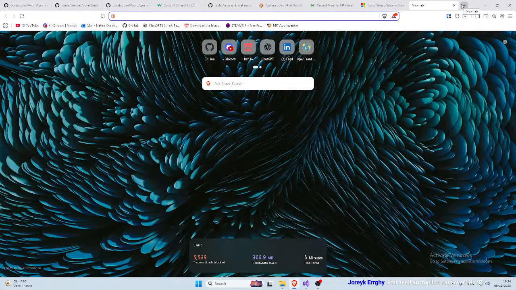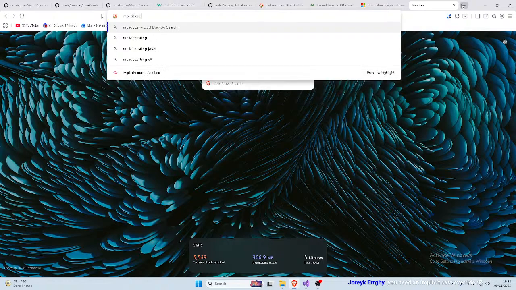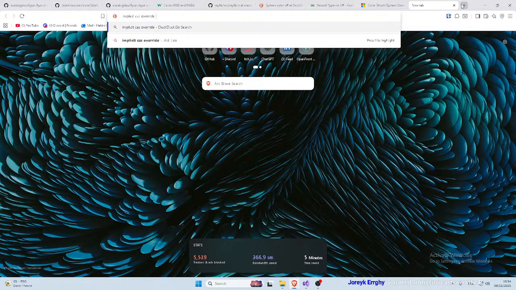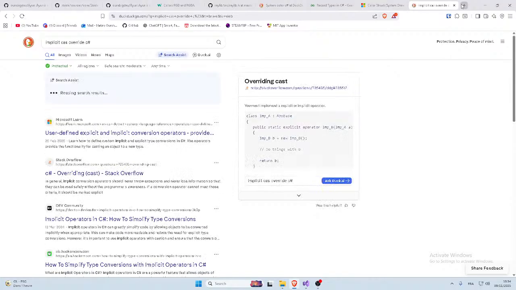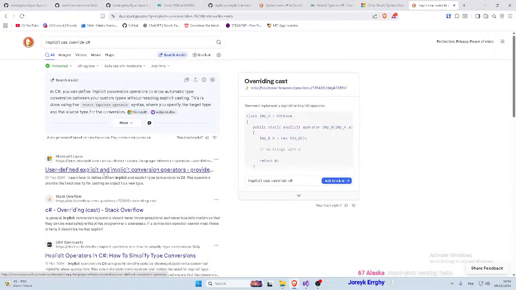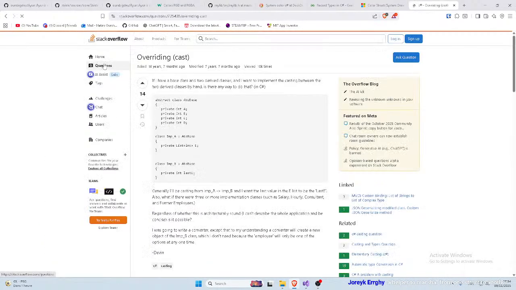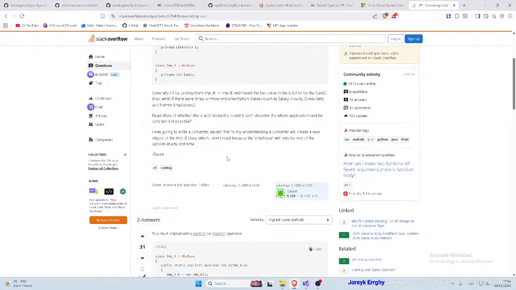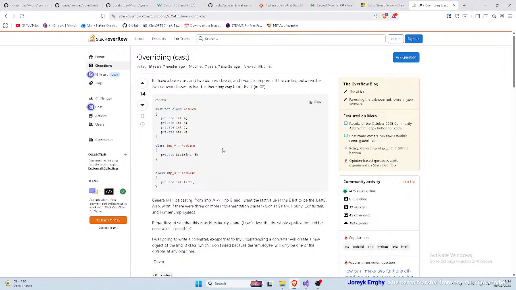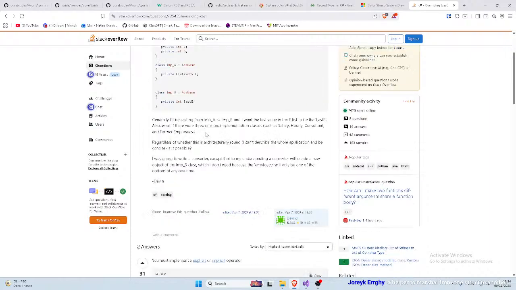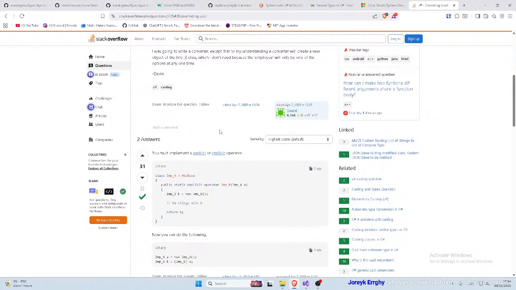These are new things for us. So cast override, or what? An implicit conversion. Abstract class, so you must implement an explicit or implicit operator.